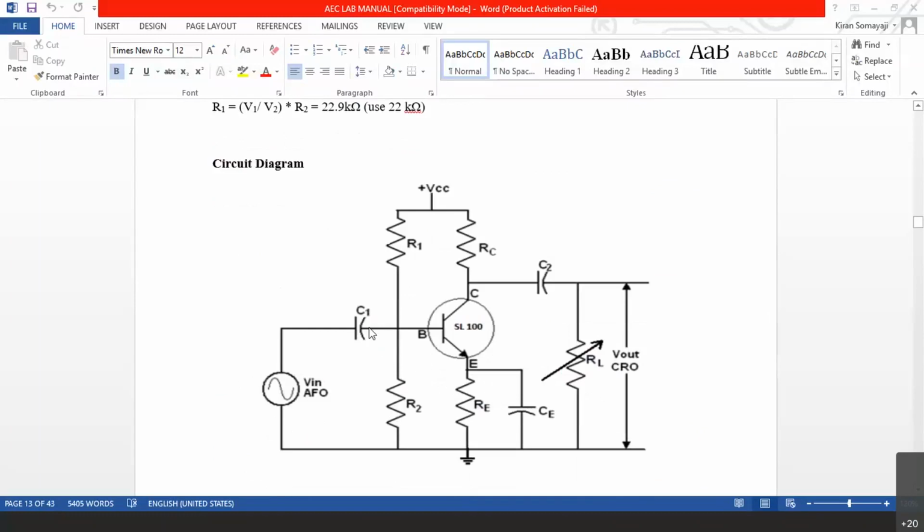Now we can choose C1 and C2 based on our range of frequencies. Normally we choose C1 and C2 to be around 0.1 microfarad, sometimes 1 microfarad, sometimes 10 microfarad, depending upon the application. Now in the lab we will choose 0.1 microfarad for C1 and C2, and for CE we will choose 10 microfarad or 100 microfarad. The reason is, can anybody tell me? Why should I have the bypass capacitor much larger when compared to C1 and C2? I have told in the theory class already. Anyone remembers?